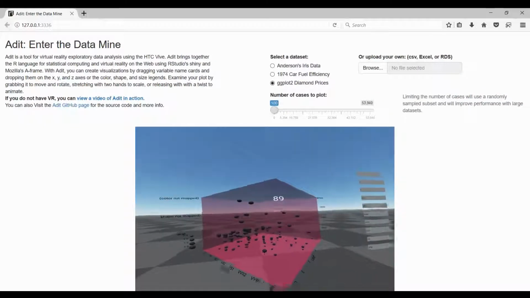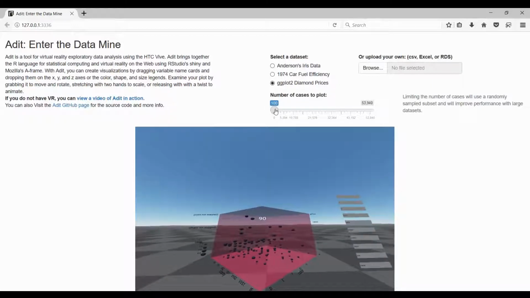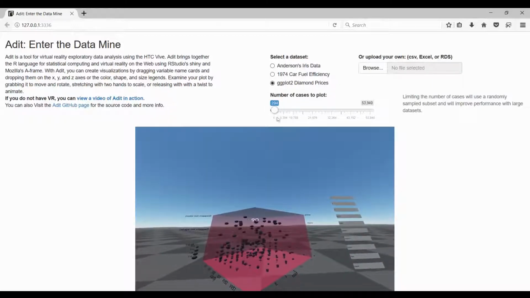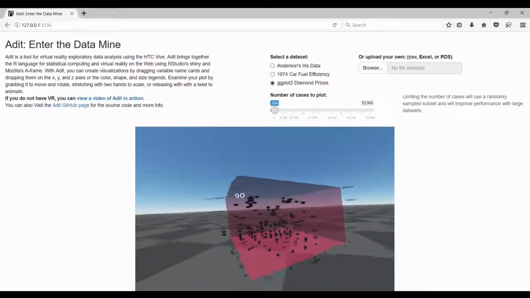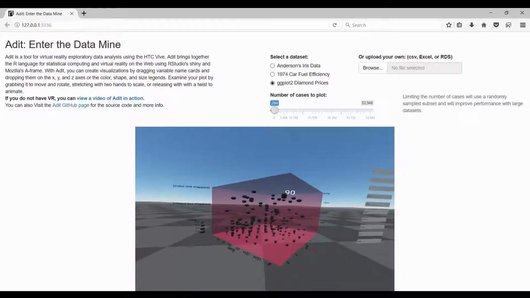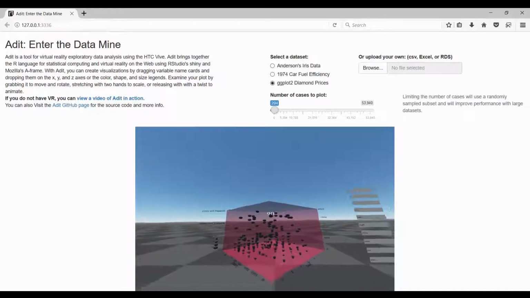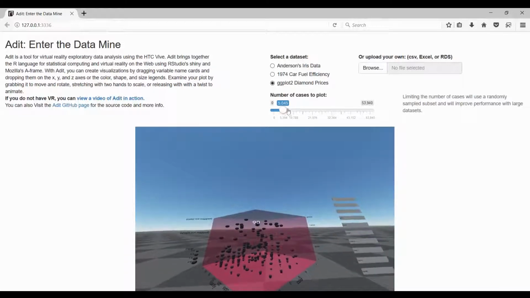Now, with the new version, I have implemented geometry instancing to allow the GPU to plot the same points over and over again very efficiently. So here we can see at 300, absolutely no problem, still running at 90 frames per second. I'm going to keep bumping that up to see where the limits are.